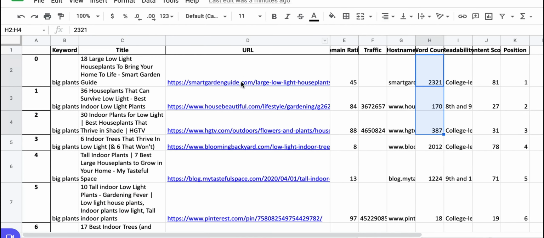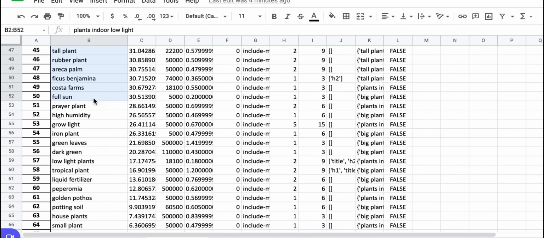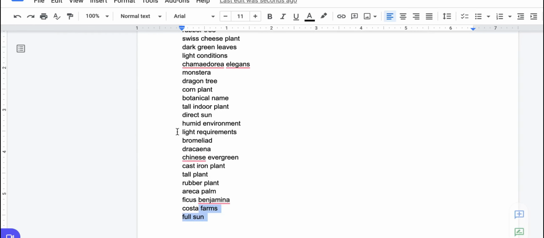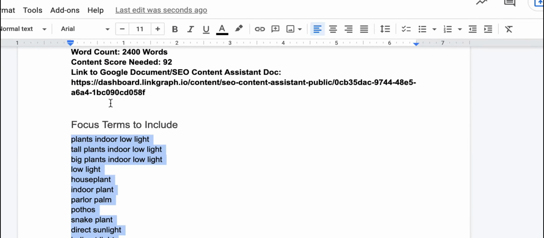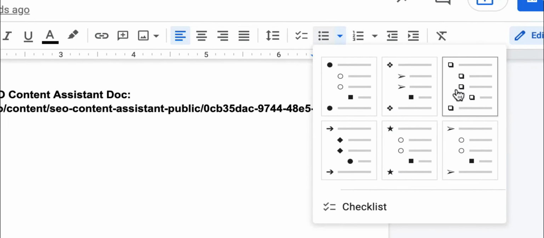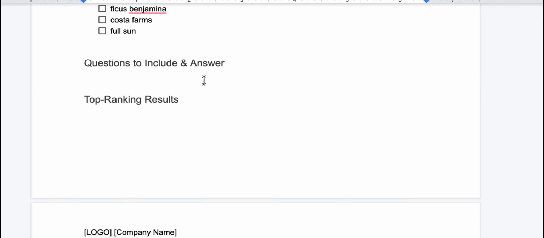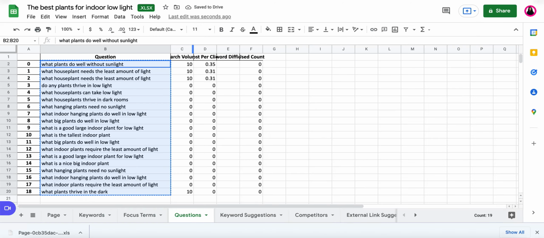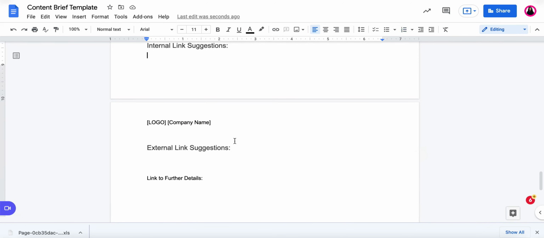If not, you'll want to provide them with some more details using the same method we used before. This includes locating the details you want to include within the spreadsheet, then copying them and pasting them over to your Google document within the correct section. When creating my content briefs, I like to turn any list into a checklist by highlighting it, then going over to the bullet section and selecting the checkbox option. Continue the process of moving the data over through the copy and paste method, followed by reformatting it to make it easier for your writer to follow.